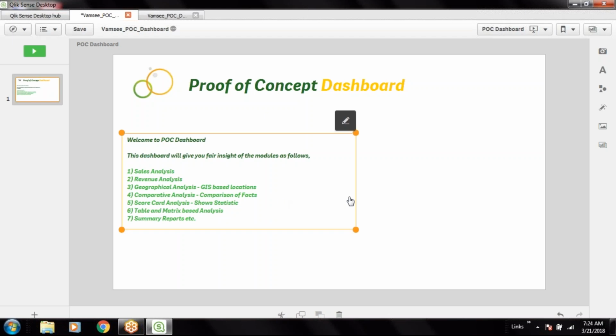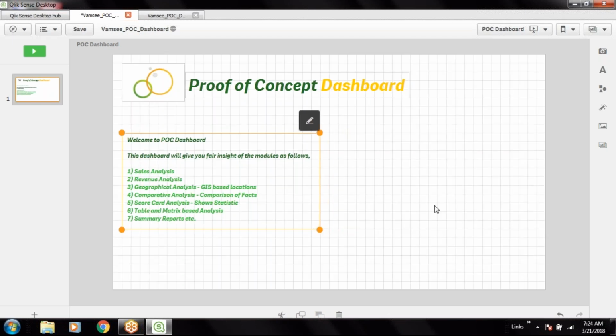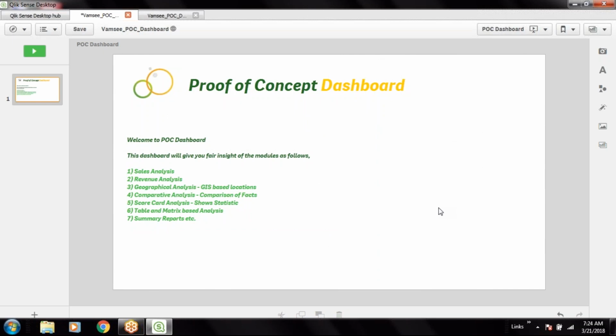So here I will add some buttons, if it is like this.